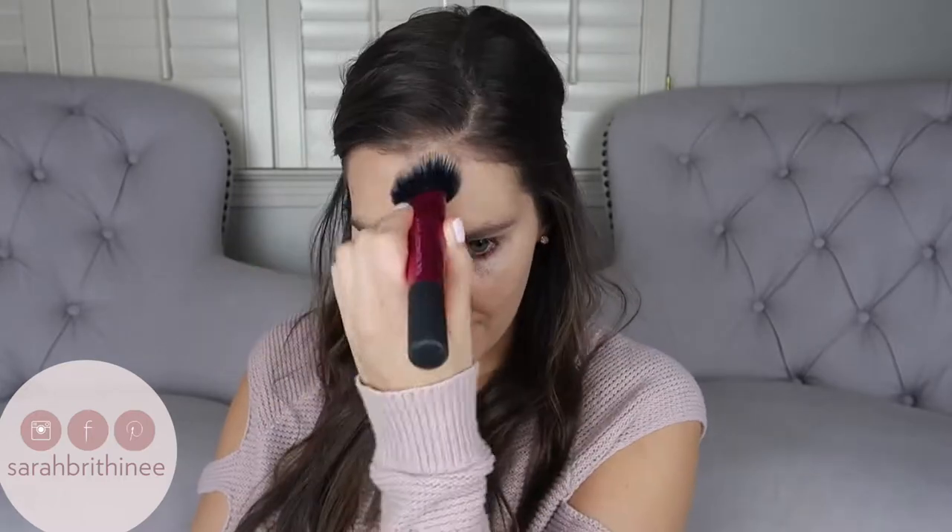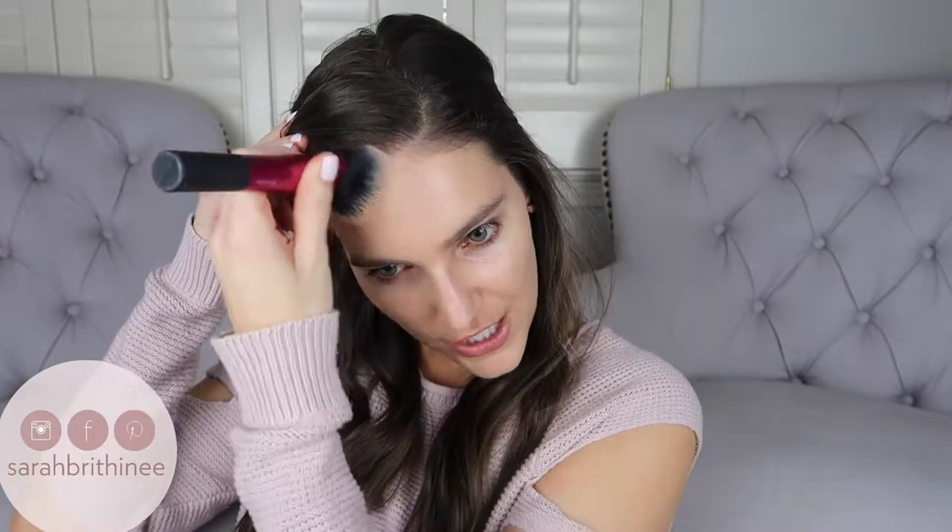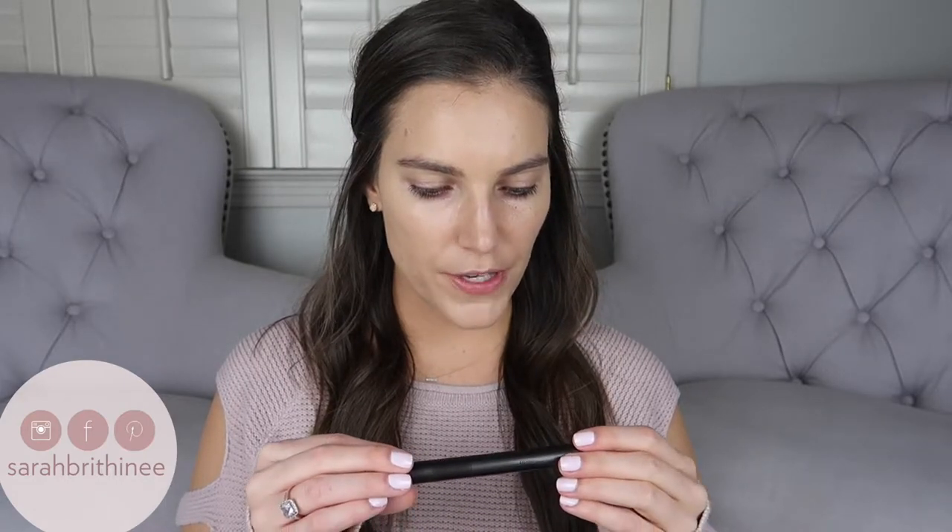I can tell right now while blending this in that my forehead is definitely getting more tan because this shade matched me really well yesterday and it's looking a little light right now. In the warmer months, I try to use fewer powders. So I'm going to go in with this Burberry face contour stick in the shade medium, and I'm just going to use this to contour. Then I'm going to use my EcoTools sponge to blend that contour out.